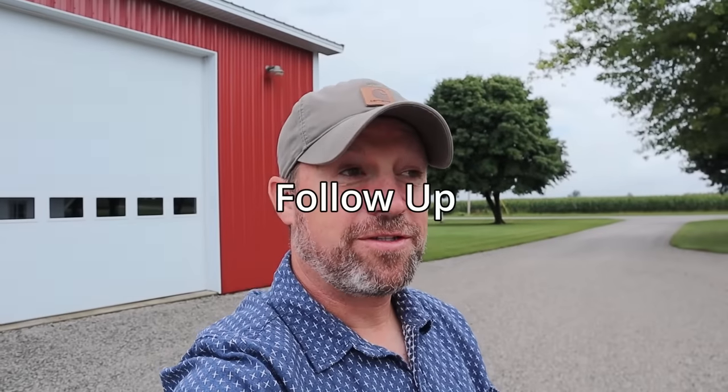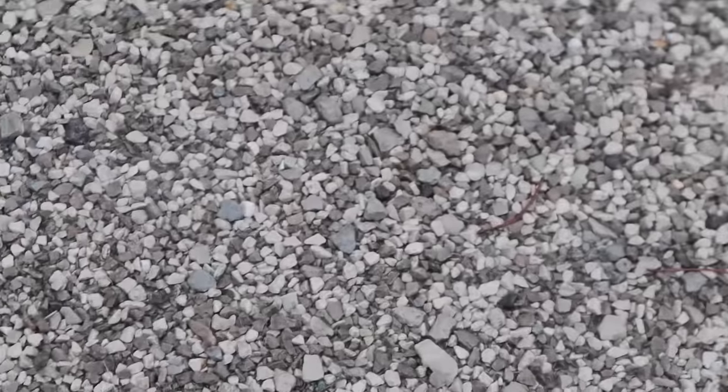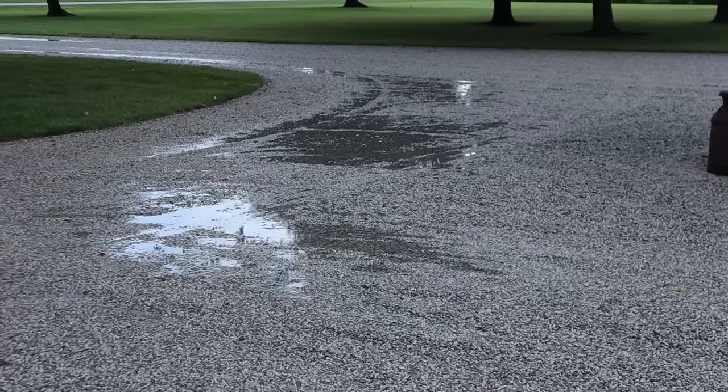Well, it's been about a week or so since I did the driveway, and we just got a pretty significant rain, and I thought I'd do a little follow-up and show you what it looks like now. So you can see where I mixed the stone, and that rain really brings out the dark colored stones that are mixed in with the light colored stones. And it doesn't look too bad. It's pretty uniform, actually.